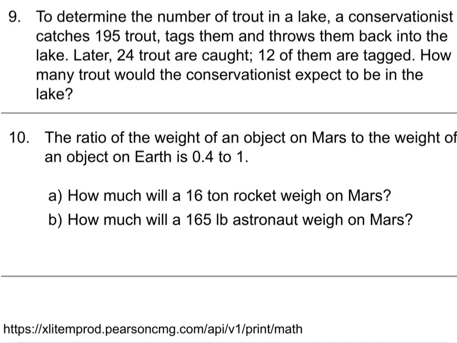The number of fish in a lake. I mean, what are they going to do? Even with technology, you have sonar or something, they're all moving. You're going to count 1, 2, 3, oh, that blip, I already got that one. That's not going to work. How do they do it? They catch, tag, and release. They catch a bunch of fish with a net, put a little tag on them, release them, let them swim around for a couple days, and then catch again with a net and find out what portion are tagged. Then they know what portion of the whole lake they have, and they can use two equal fractions to figure out approximately how many fish are in the lake.